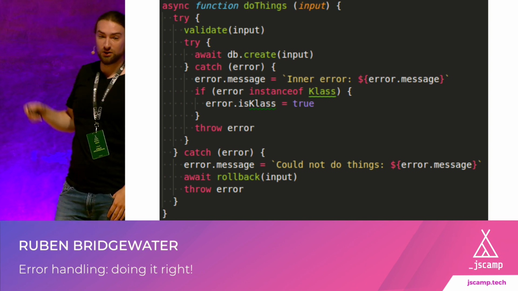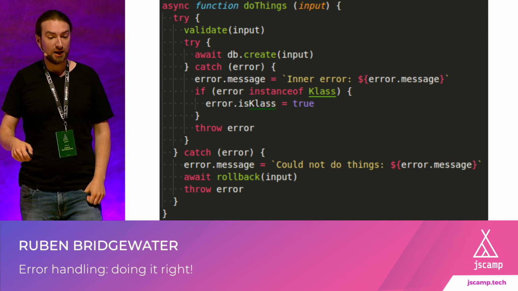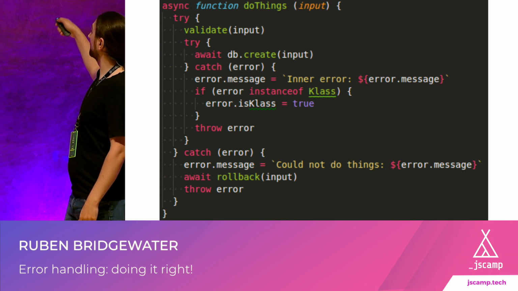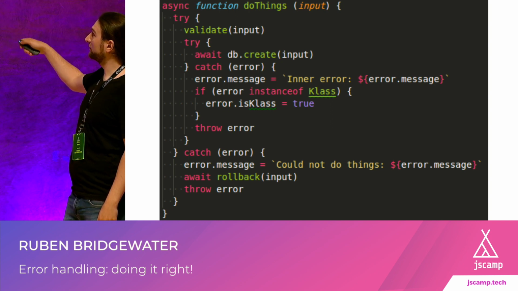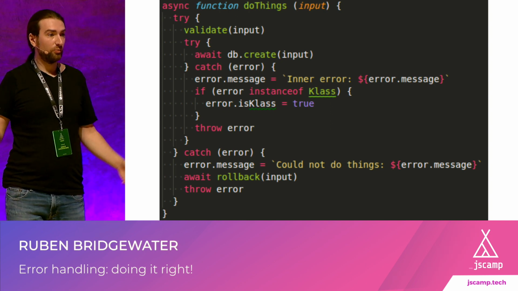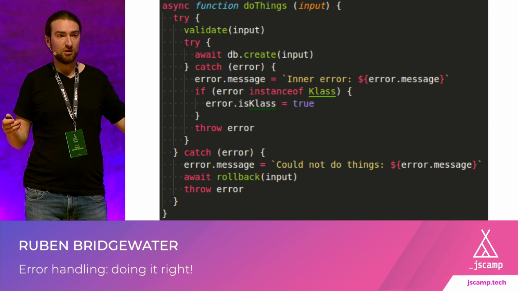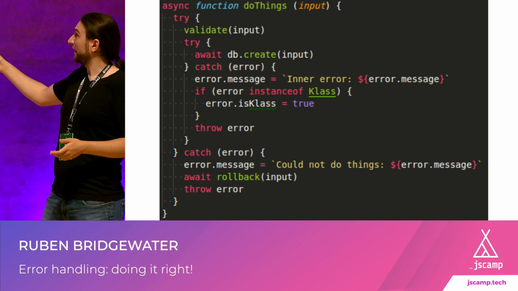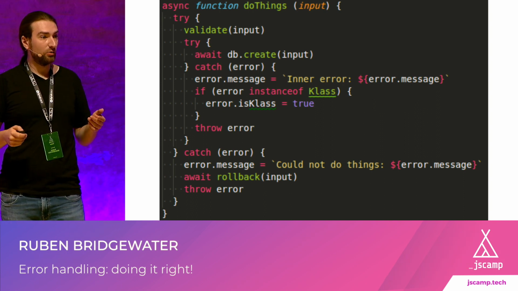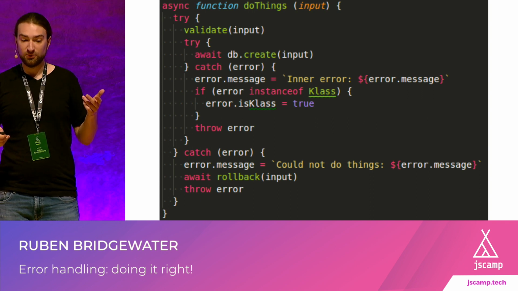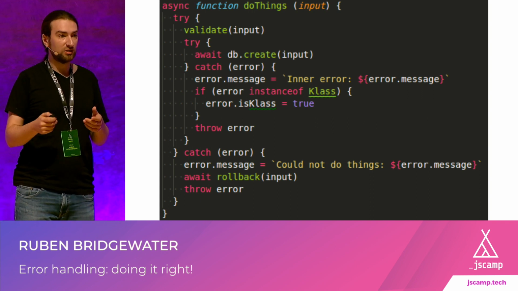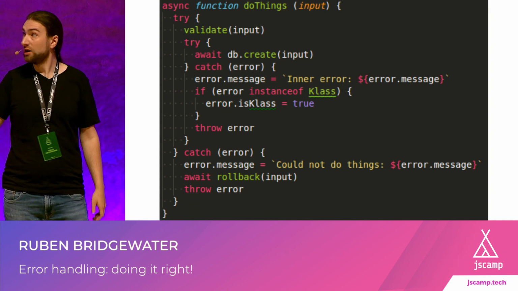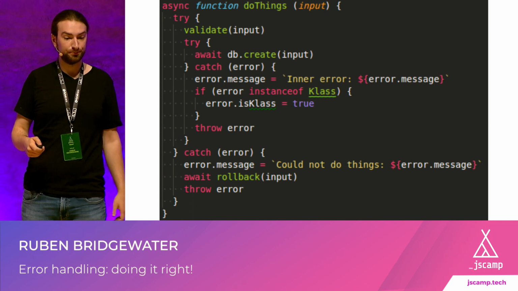We have this validation function on top in a try-catch, and then we end up in this catch clause. We manipulate the error message, we add something to it, and then we call this rollback function. But why do we call a rollback? We've never even started to hit the database. And then if the rollback throws an error, we will not even know that it was a validation error, and that's pretty likely in this case. So we will just hear that the rollback function threw. That's all you would know in this case, because throw error would not be reached anymore.